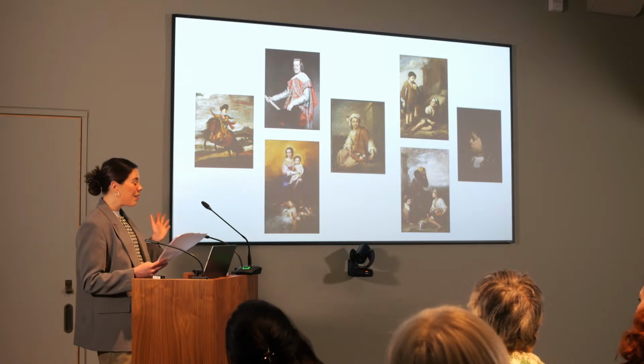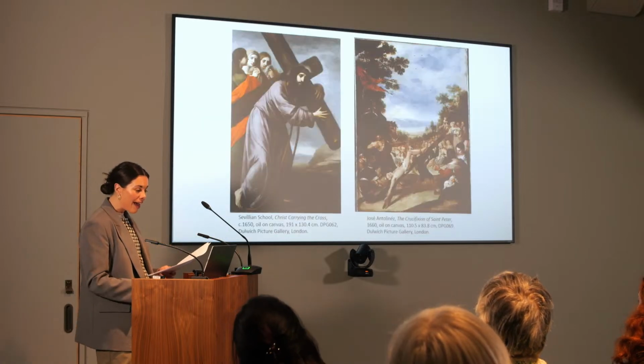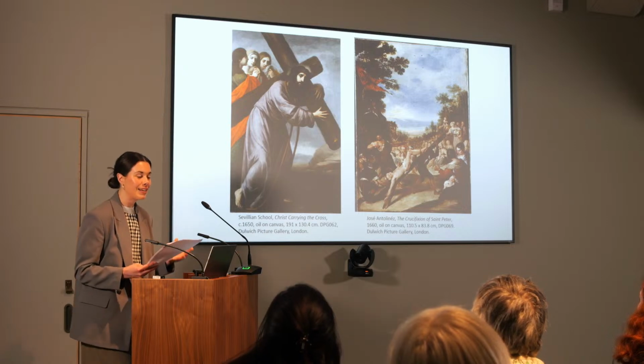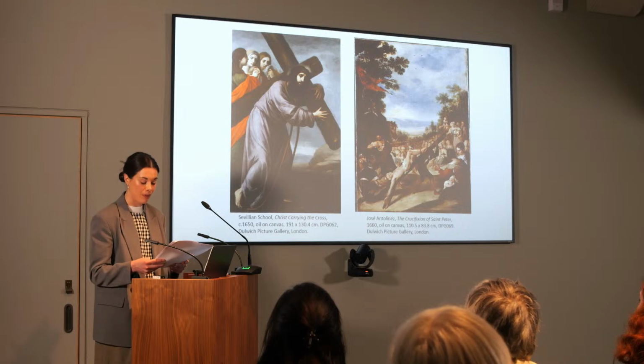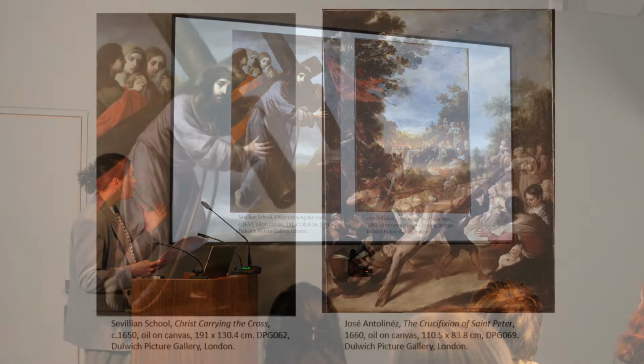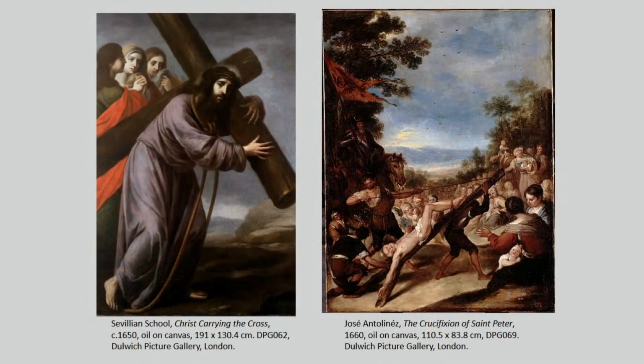So taking this sample, it's striking again that the darker and more intensely religious paintings in the collection were never lent for students to copy from. For example, Christ bearing the cross or the crucifixion of St. Peter. The choices of the Academy regarding which works to borrow both conformed to and served as a catalyst for contemporary taste. And I've already highlighted how Catholic art still held a rather complicated position in British cultural consciousness at the time.